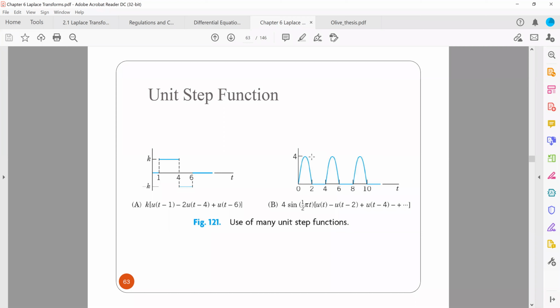So by doing different combinations of step functions, you can produce a square wave and different types of square waves. It could be a square wave where it's just going from 0 to 1, 0 to 1 periodically, say every 2 seconds. It really all depends on what kind of manipulations you make. So for these ones where it was u(t), I did 1 delayed by 1.